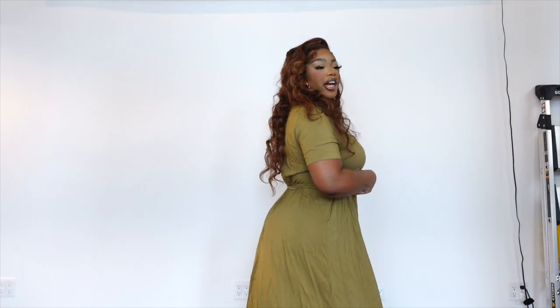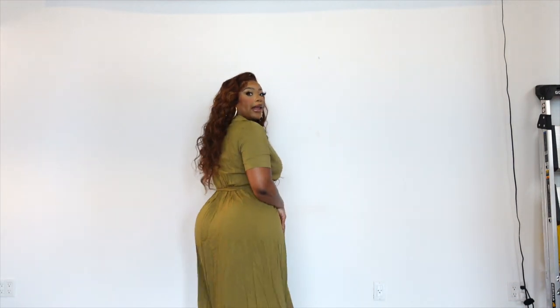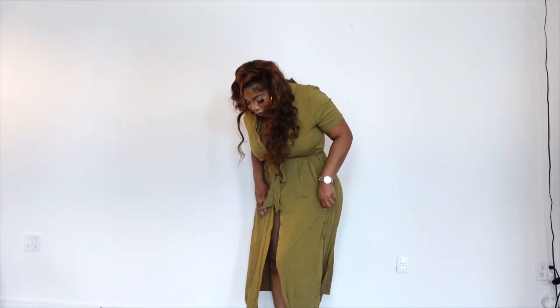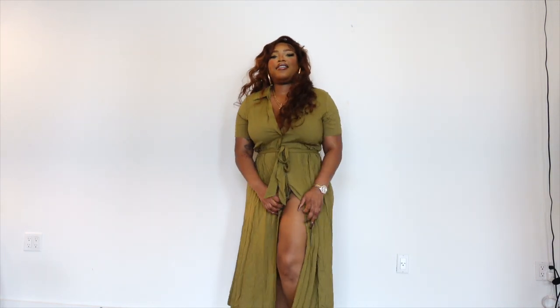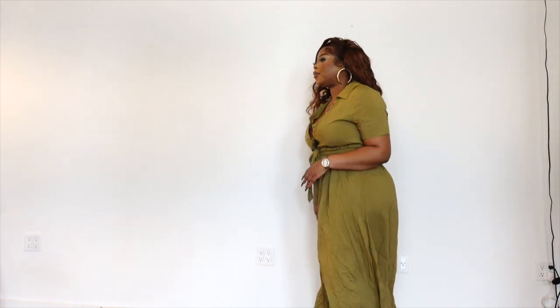Next up, we have this beautiful wrap dress from H&M. It's a tie dress — it ties in the front and the buttons go all the way down. It's a little crushed but I love it. It has so much movement to it, it's jersey material and very flowy. I got it in a size large. I left a few buttons undone to give the illusion of a split. It's super cute and super comfortable — you can really dress it up or down.